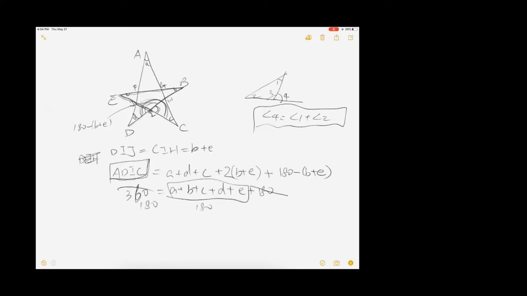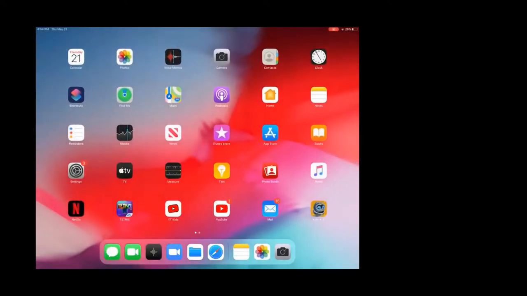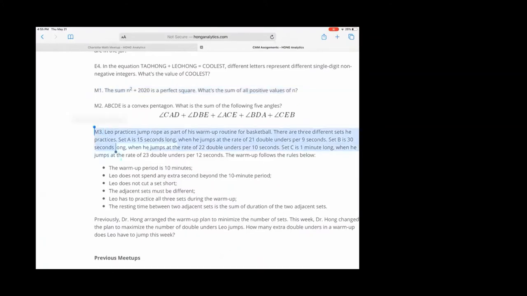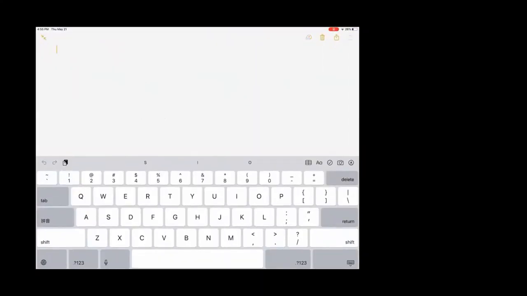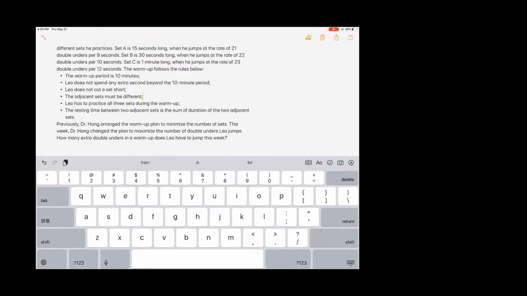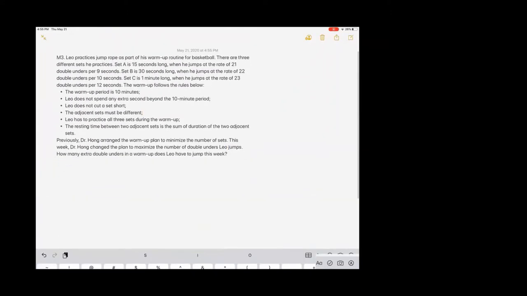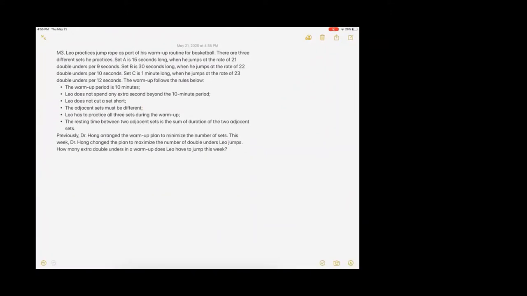Very good. Cool. All right, for the interest of time, we have to move on to the last one. That's the most difficult problem. Hopefully you have enough time to cover it. This is a jump rope practice. This is a long problem. I don't know if any one of you did it right. I think on the call, Leo is probably the only one who did it right. He did it close enough.